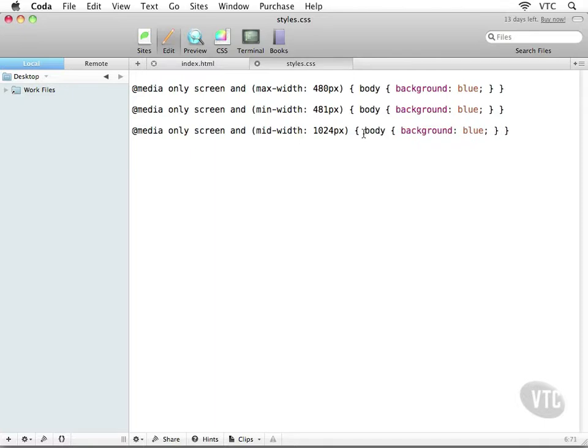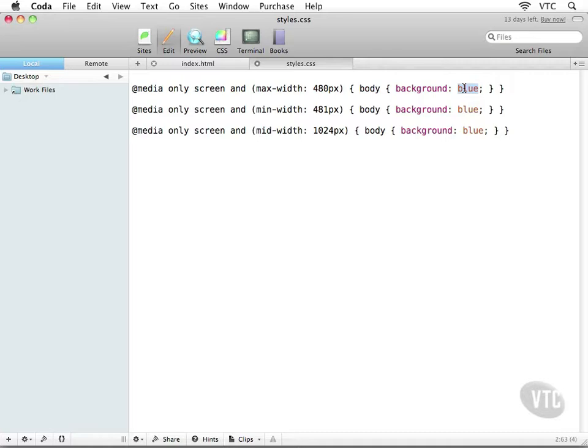So here's the test that I'm going to run. If the device is running a resolution of 480 pixels or lower, then I want the background color of the body of my HTML page to appear in blue. That's what I've set up here.